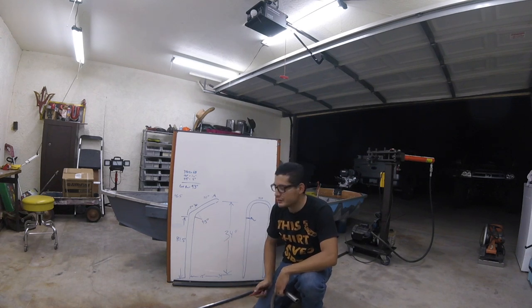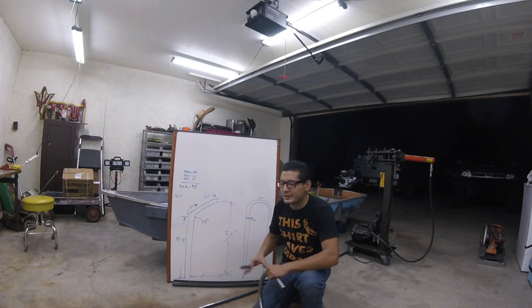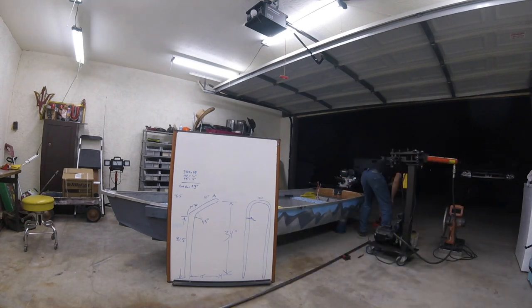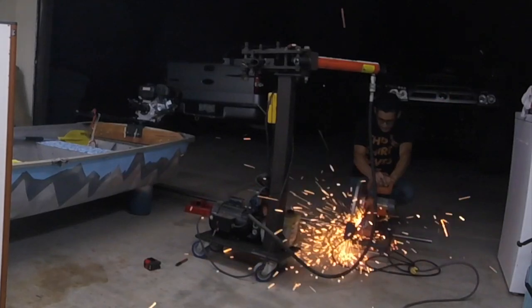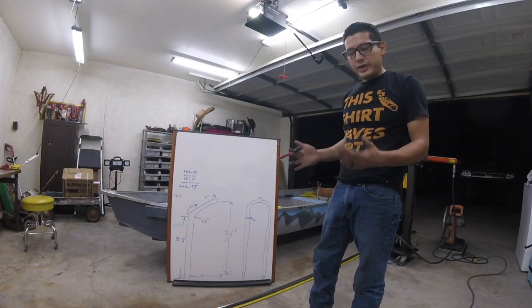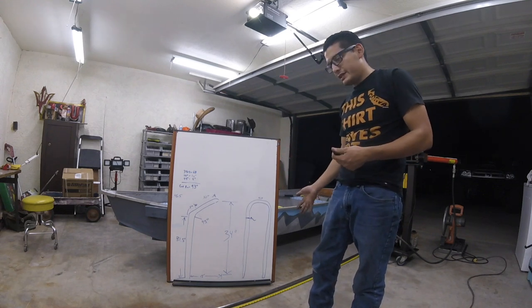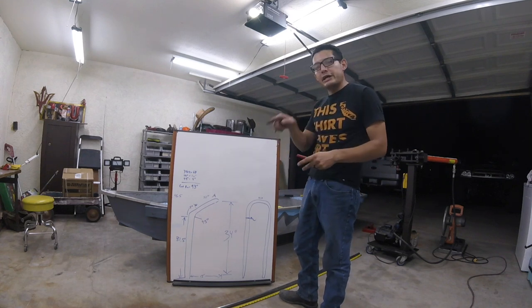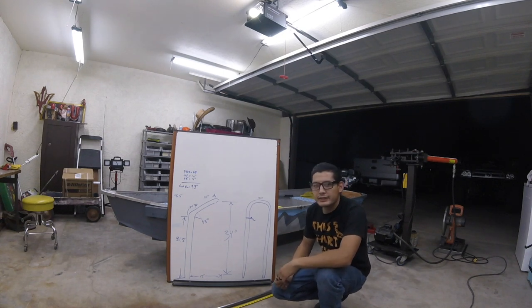It's been a while since I've bent tube. I'm probably going to cut it around 100 to 105 maybe, just for that extra play because it's been a couple months. I cut the section to 100 inches — that's an easier number to find the center line, which I marked at 50 inches. That's going to be right at the center of that 180 degree bend, the first bend I'm going to do, and it'll give me the baseline of where the rest of the assembly should go.